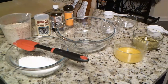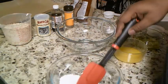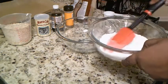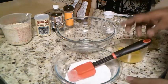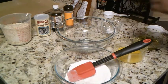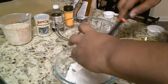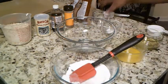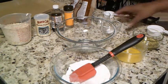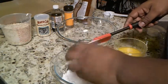So first thing that we're going to do, we're going to mix our dry ingredients first. So this is our all-purpose flour here. Into the all-purpose flour, we are going to add half a tablespoon of salt. Okay? Next, we are going to add half a tablespoon of baking soda.